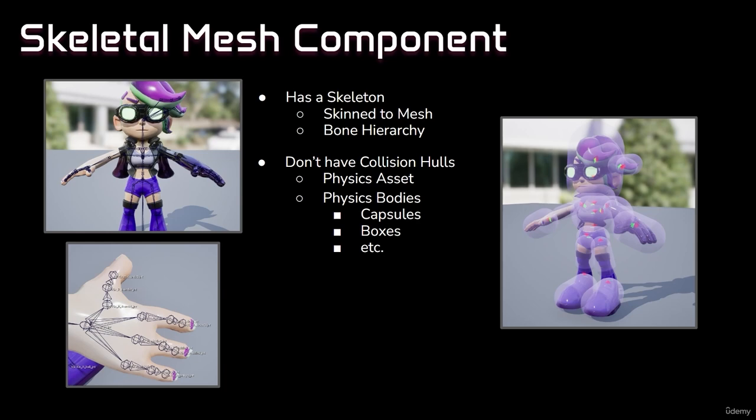So now that we've seen some of the differences in the character class, we're now ready to start creating our own, but we're going to need some assets for this next game project. So you're going to download the Jetpack sample project in the resources for this video, unzip it, and open it up.